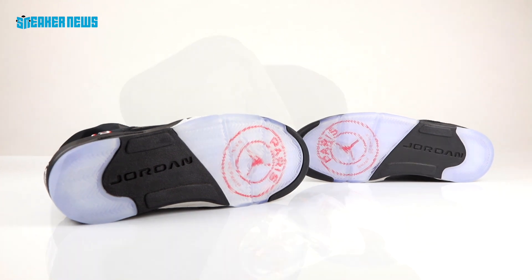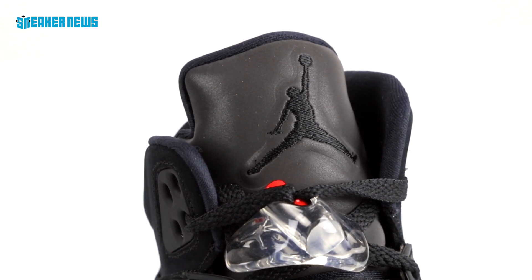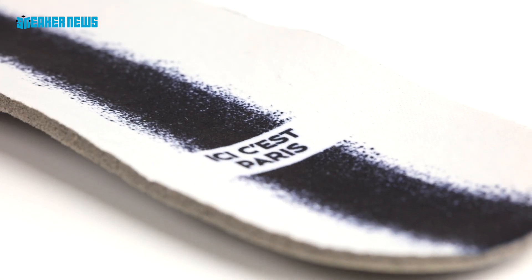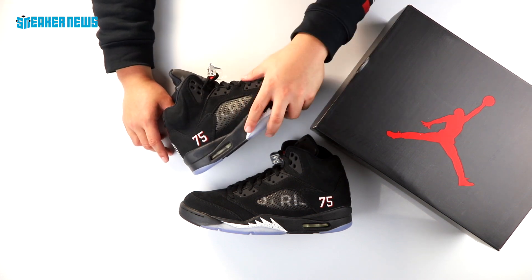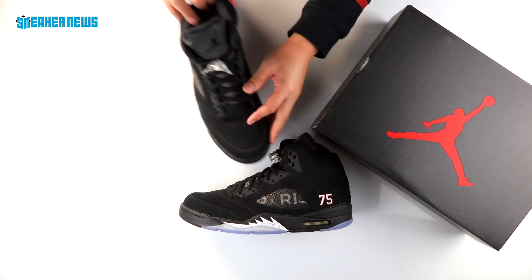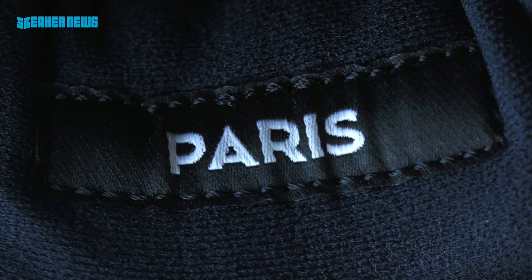Moving around to the tongue, you have the signature lace lock. The tongue is more of a black reflective — back to the black metallics, those had a silver reflective. You have custom insoles: a white insole with a black mark that represents the markings on a soccer field or pitch, and a message in French right there. Another hidden detail in the Jordan 5 that people love is behind the tongue — the same message, upside down, and it's upside down on purpose because when you wear the shoe and flip it down, it straightens. And on the other side it has 'Paris' right there.